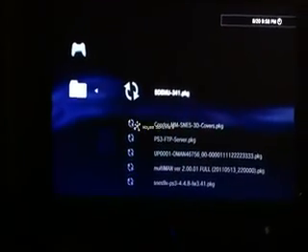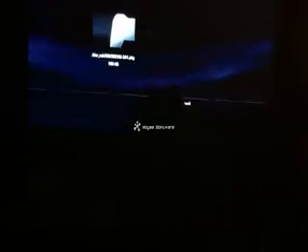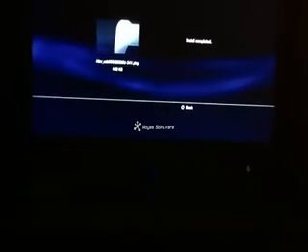So, install package files. And then BDemu.pkg. Now this can be found using Google. Just type up BDemu2.zip. That's how I found it. And just look in the links on the YouTube, at the bottom, you'll find it. I won't list links, but I'll list the name of the package. So you go to, sorry, I didn't install it actually. So push X to execute. And there we go. Now you can play backup games.